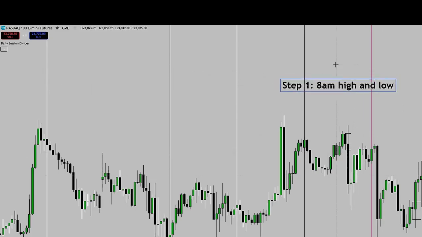I'm just going to be breaking down the 9am CR model for what it is, and that's when we target the opposing end of the 8am candle. Step number two, of course, would be waiting for a lower time frame CRT coming from the 5-minute or 15-minute time frame. So that is step number two for a lower time frame confirmation.